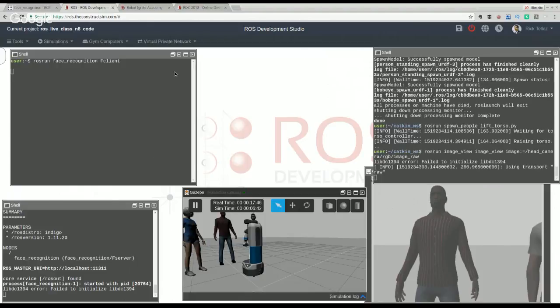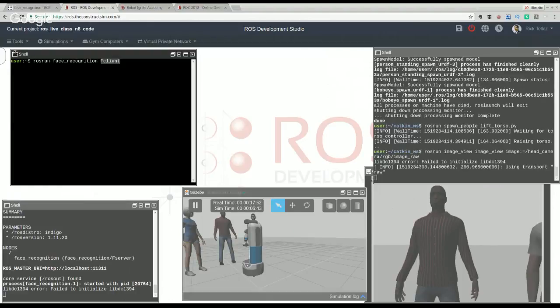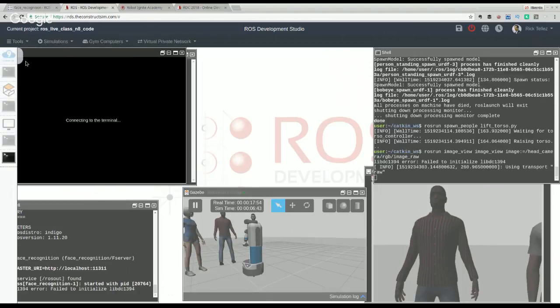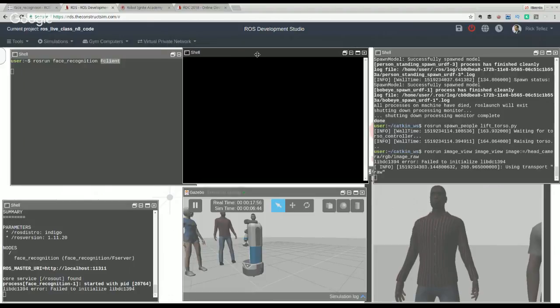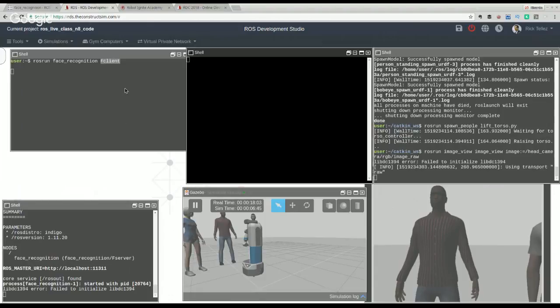How do we launch the training? For launching the training, we communicate with a topic that this client is providing. So let me open a new shell. Yes, I know that we are opening shells and shells. It's a lot of shells. That's the way ROS works, so you have to be used to this.